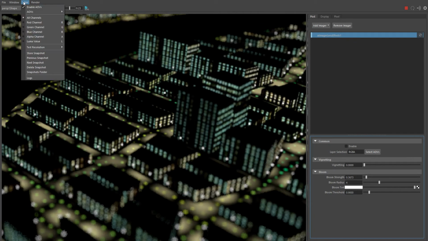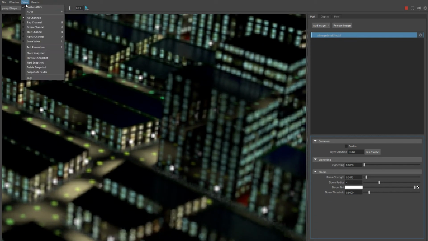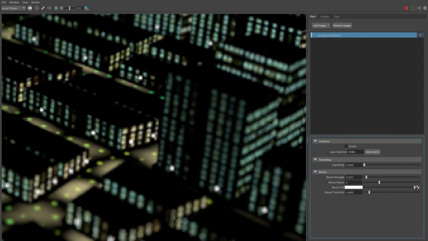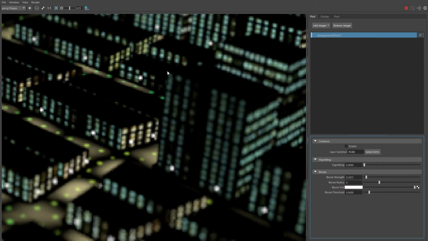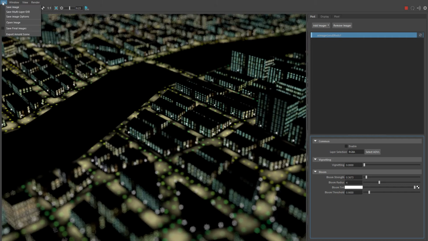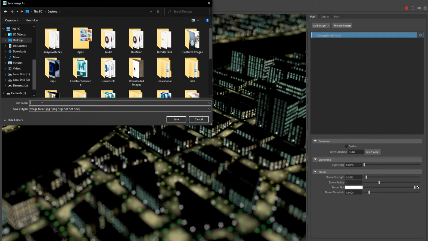You barely notice difference, but if you take a closer look, you see the reflections are gone. So I'm just gonna save it as well. I'm just gonna call it emission.png.